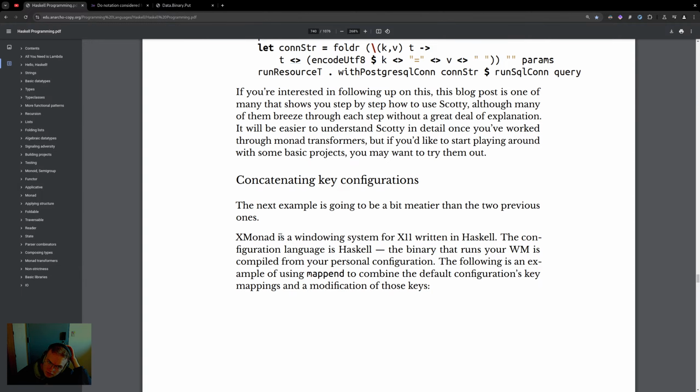Oh, Xmonad, well. Windowing system for X11 written in Haskell. Configuration language is Haskell. Using monadic, or is this? I guess this is just it's not monadic append. This is monoidic append.